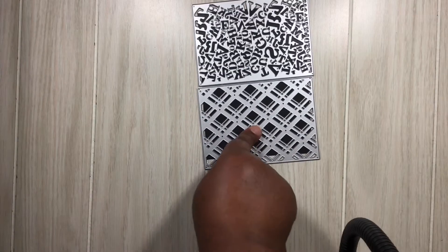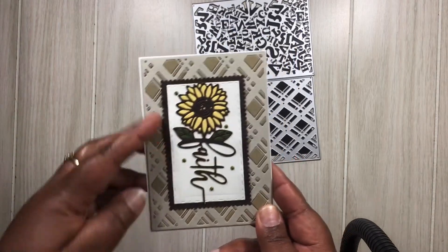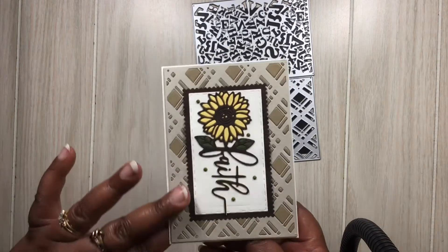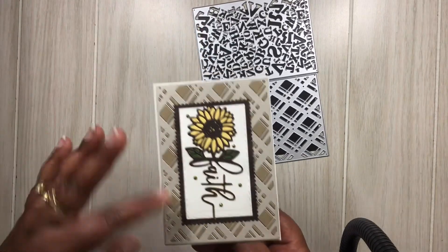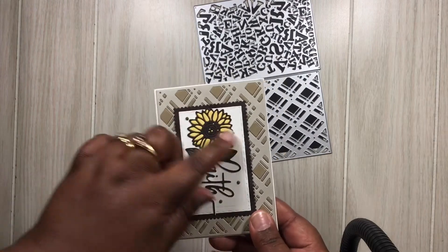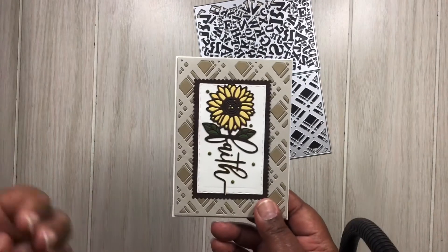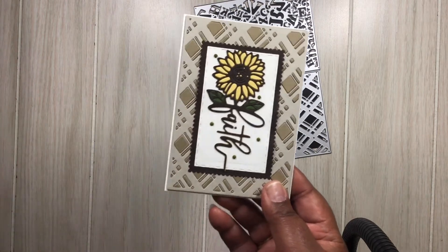Next I'm using the Rhombus Die, which I thought was super cute, and I paired it with this Sunflower Faith Die. I put it on a couple of background dies from my stash and it turned out so pretty. I put double adhesive on the back side to keep all those little pieces in place, then cut it out again in a different color and laid it on top — really cute. I added some gems to make it less masculine, though it could go either way. This is my favorite card and I'm going to use it for my YouTube channel.